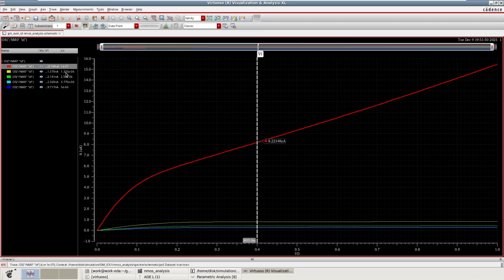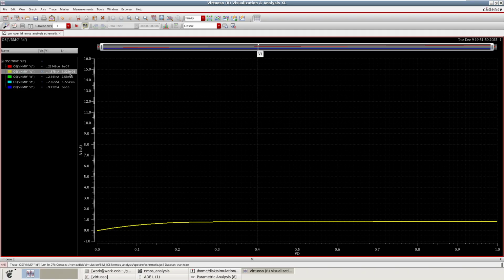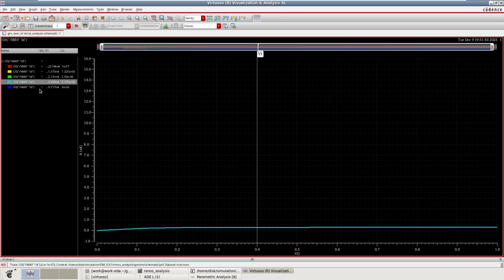If you increase your length, for example, for this curve, which is 1.325 micrometer, your current is in the nanoampere range. And if you further increase your length, your current decreases.